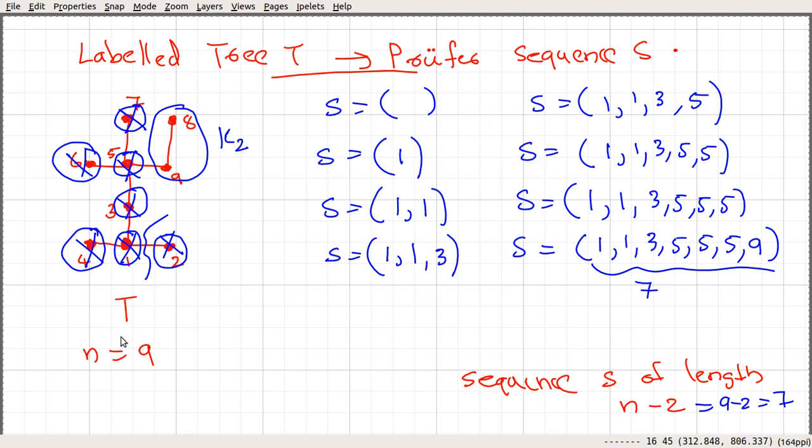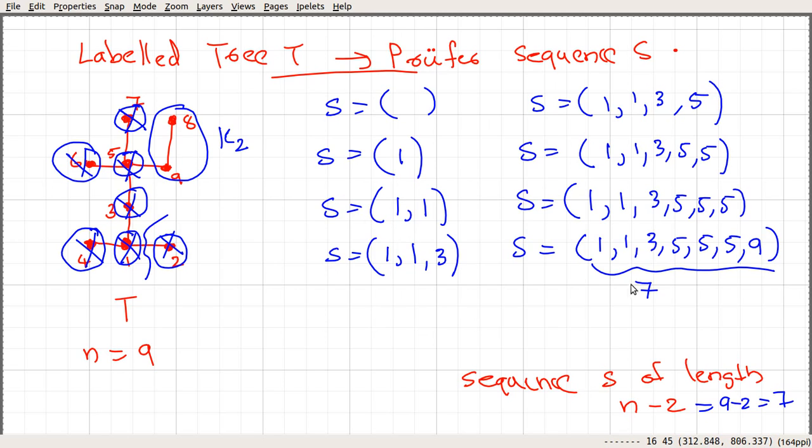If we start with n vertices, then the sequence will be of length n minus 2. Here we started with a tree of 9 vertices and converted that tree to a sequence of length 7, the Prufer sequence. So if we are able to do this in the other direction in a unique way, then that's enough for the proof.